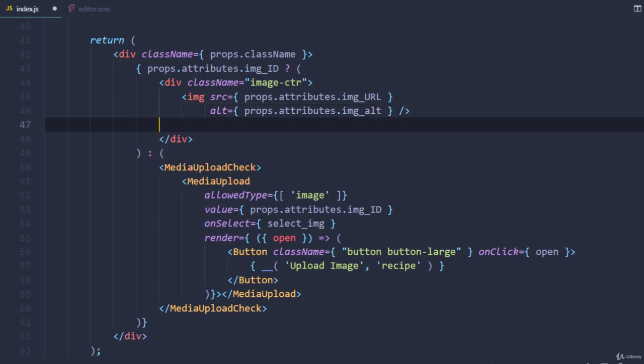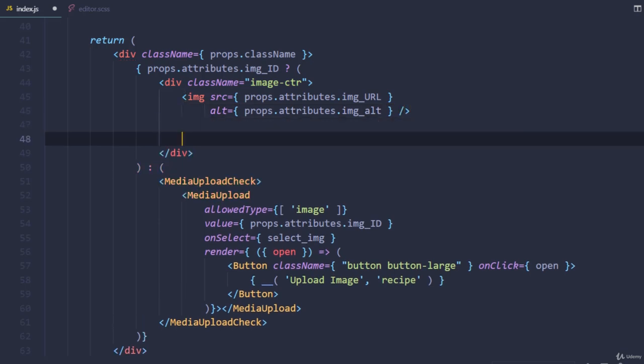Lastly, we need to add the button that will remove the image if the user clicks on it. We're going to use another ternary operator for this. We only want to display the button if the block is currently selected. This is a user experience design decision. If the user is editing the block, then it makes sense to display options related to editing the block. However, if the block isn't selected, then we want to hide the options to prevent adding clutter to the interface.